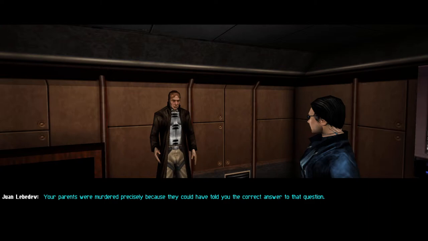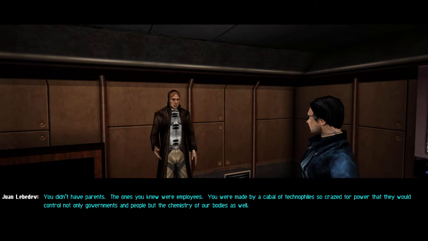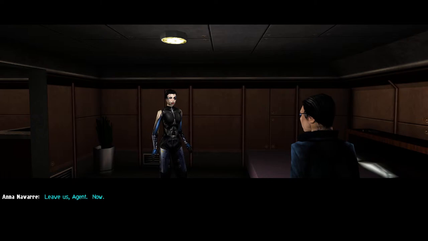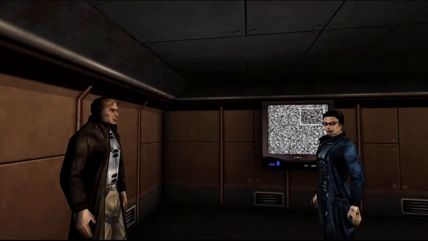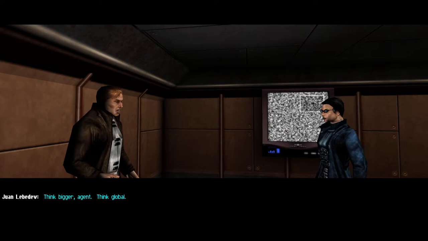You didn't have parents. The ones you knew were employees. You were made by a cabal of technophiles so crazed for power that they would control not only governments and people, but the chemistry of our bodies as well. Leave us, Agent. Now. No, I'm not done. I have the command here now. Sounds like a picture-perfect description of the NSF. Think bigger, Agent. Think global. You have disobeyed a direct order.